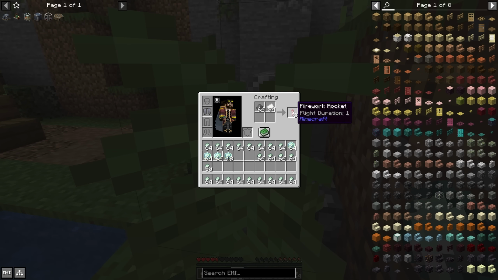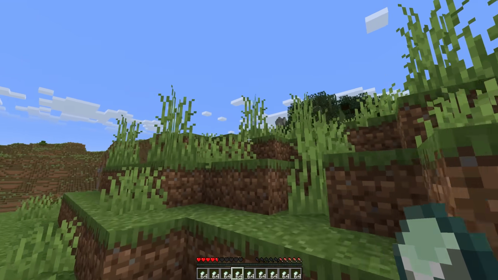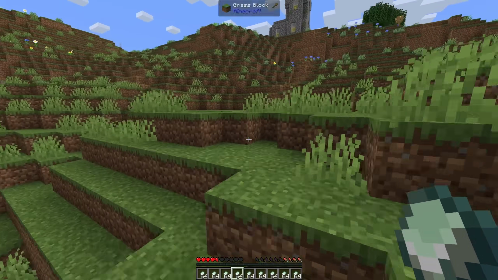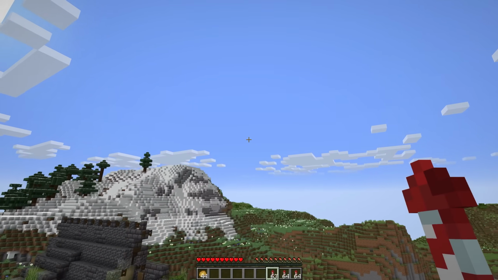How many fireworks is that going to get me? Stack and a half. Not bad. We've got that much gunpowder left over. It's probably worth going and harvesting some more sugarcane, making some more paper, and getting even more fireworks. Should probably get some food while I'm up there as well. I'm starving. So now we've got exactly 3 stacks and a bit of paper left over. Right, we've got food, we've got rockets, and hopefully we'll come back with all our stuff.